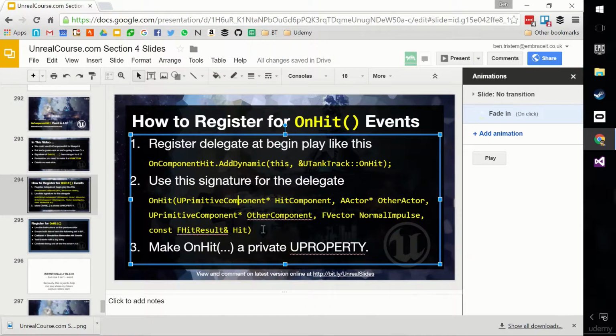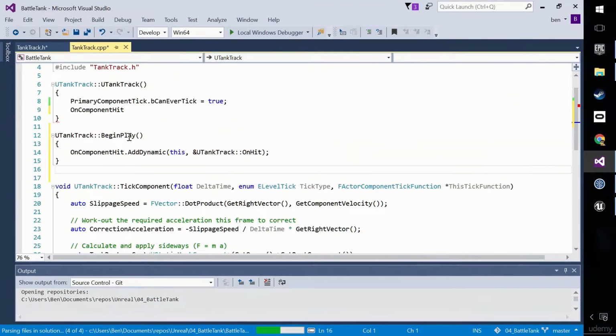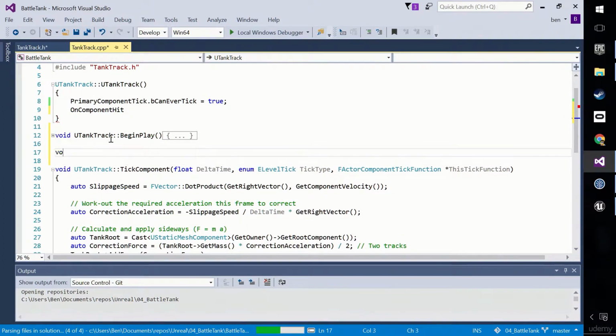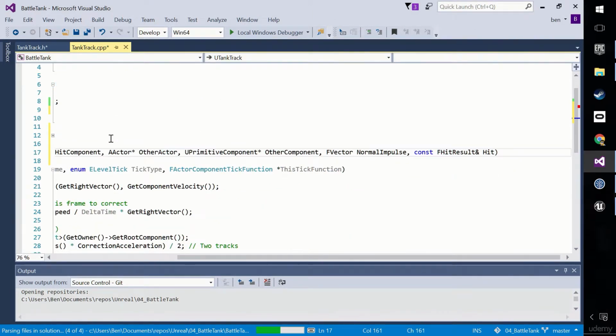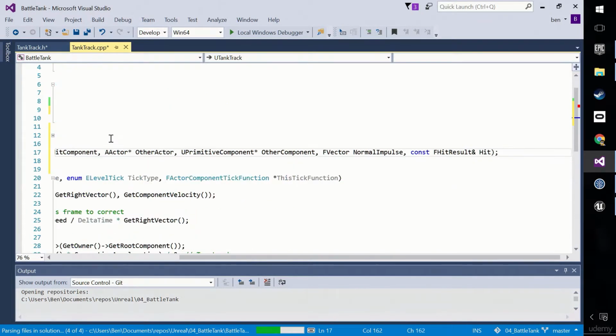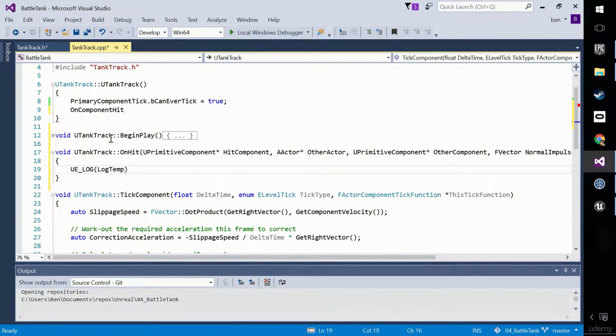Okay, what's the next bit of the recipe? A big old OnHit event. Now, I didn't tell you whether it should be void or what it should be. I didn't even write void for begin play. There you go. So it should be void, and it needs a class name. And then we have all that stuff, which I've pasted in, which you can get from the slides or from my repo. Okay, so no semicolon, but a pair of squigglies. And inside the squigglies, I'm just going to simply say UE_LOG, Temp, Warning, text. And then we're just going to say I'm hit, exclamation mark, because I'm very immature.